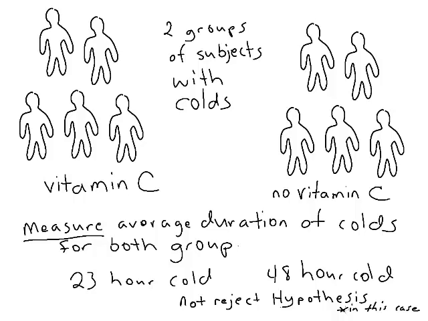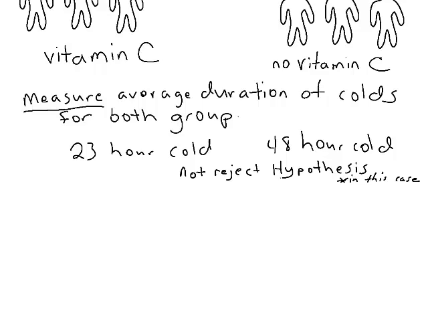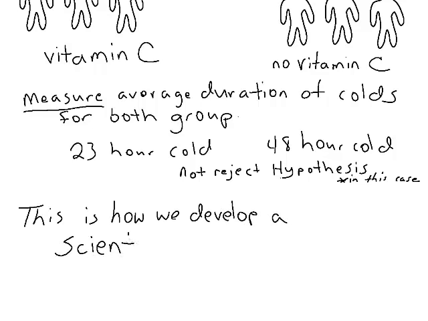Now, something to keep in the back of your mind is that that does not conclude our test. Even if our hypothesis appears to be correct, there may be something else going on, and I'm going to talk about that in a minute. But all of this process that we have just discussed goes into a scientific theory. Now, a scientific theory is different from our everyday use of the word theory.